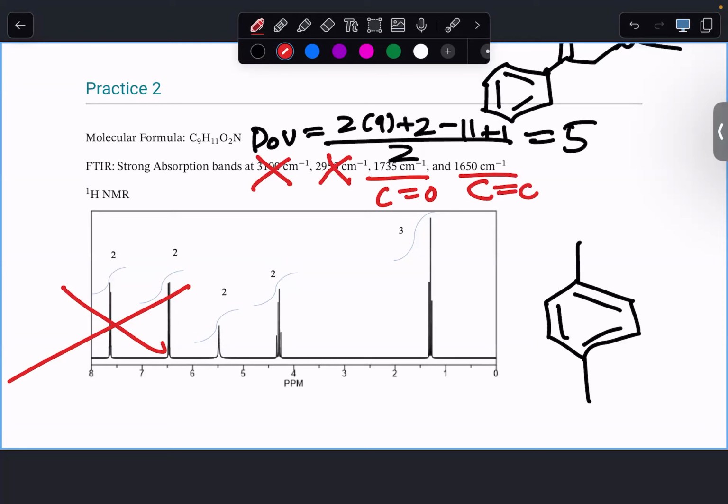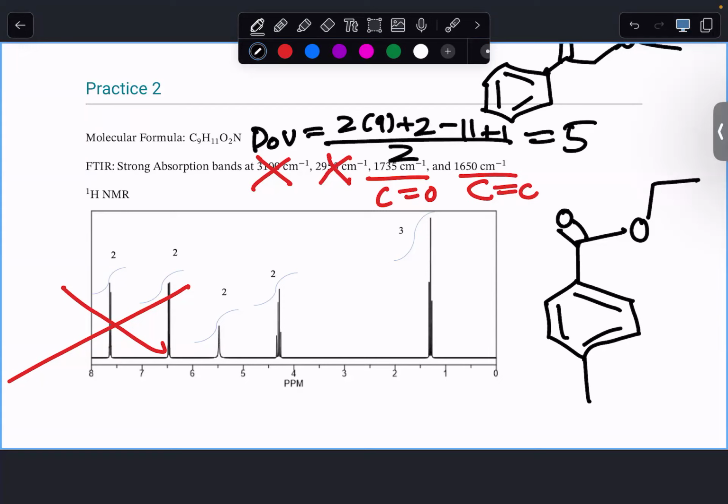Do you guys notice how these 2 peaks are the same peaks as the previous example? Where we have a peak at 4, where it's 2 hydrogens with 3 neighbors. I'm gonna say that we have a carbonyl and 2 oxygens, so I'm gonna guess that we have an ester again, the same ester as we had last time, like this. Where these 2 hydrogens right here attached to the oxygen are these 2 hydrogens here with 3 neighbors. That's why it has 4 subpeaks. But these 3 hydrogens right here have 2 neighbors, which is a triplet right here. Does that make sense? Yeah.